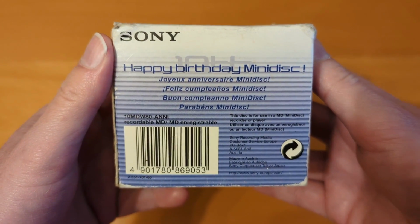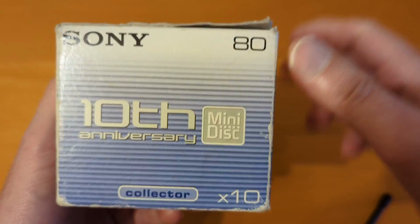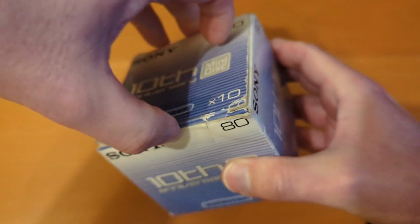So when I saw these come up over Christmas, I thought I'll have a look and buy those, because I've always quite fancied this particular mini disc. Now the box is a bit tatty, and I already knew that in the listing.